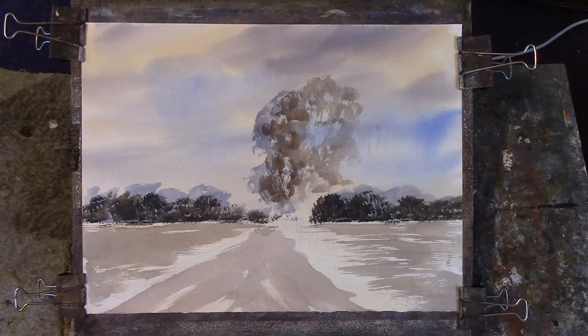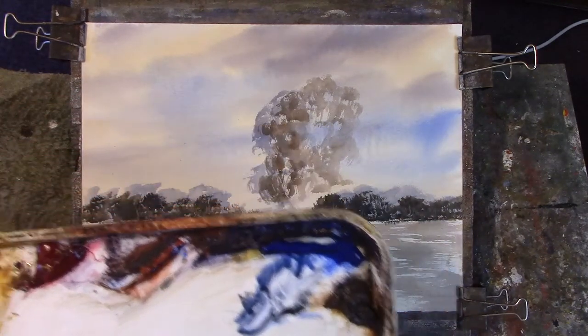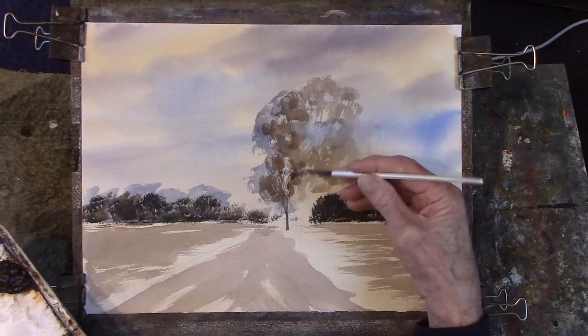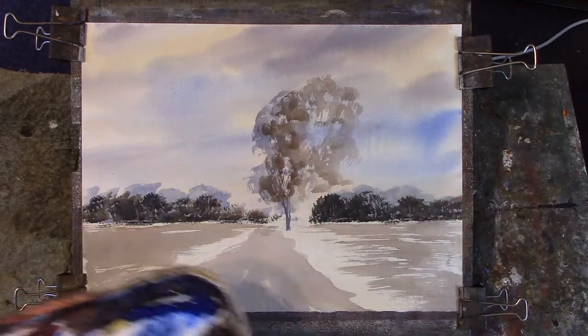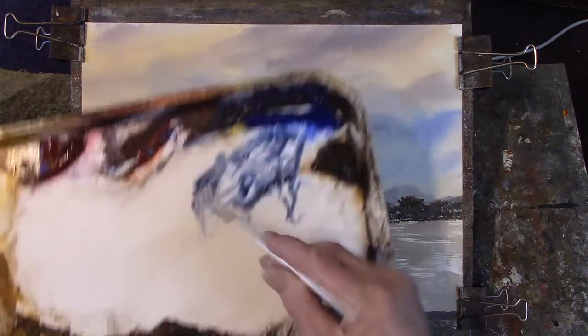Okay, so now we're going with a bit of Payne's grey, a lot of Payne's grey, and a bit of, quite wet. And very loose.